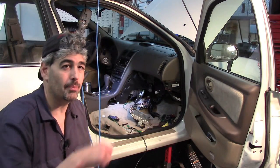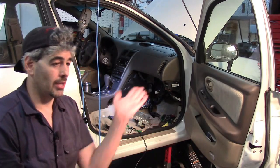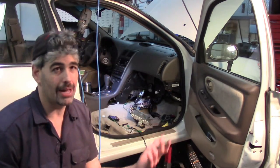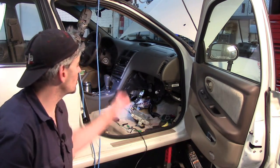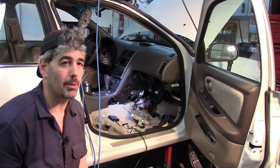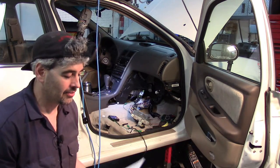After being unable to trace that ground wire - because it runs through some metal channels and my tracer doesn't work - I started digging around and it occurred to me it's going to be easier to work from the computer on back. We haven't completely ruled out a computer problem with this thing, but I did do some research and there are a couple of things.